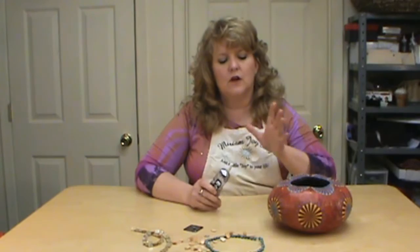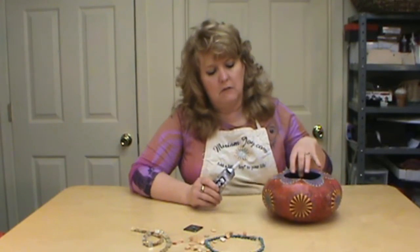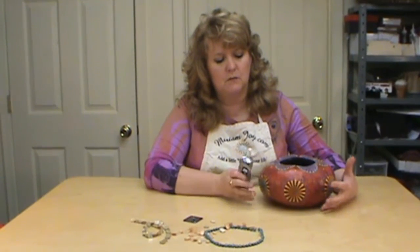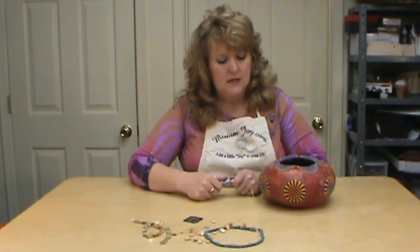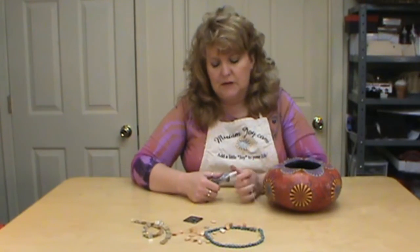Okay, once you've varnished your gourd, and mine isn't as shiny, in case you didn't notice, when you're in the studio and you've got a bunch of lights, it's really hard to see anything but shine, so that's the reason mine is not as shiny yet. And I'm going to go ahead and walk you through the embellishments just so you can see it.